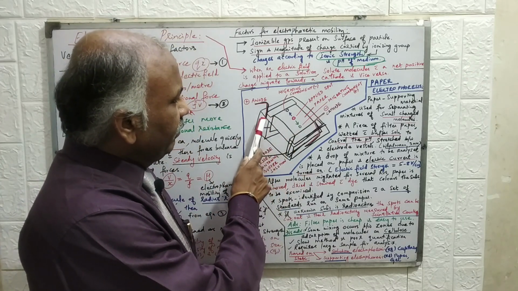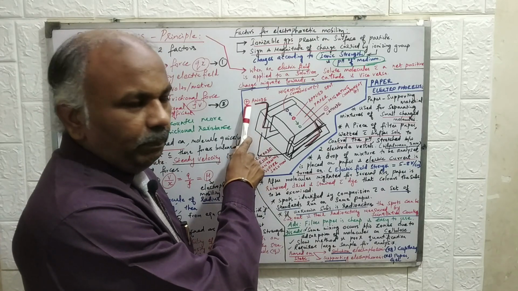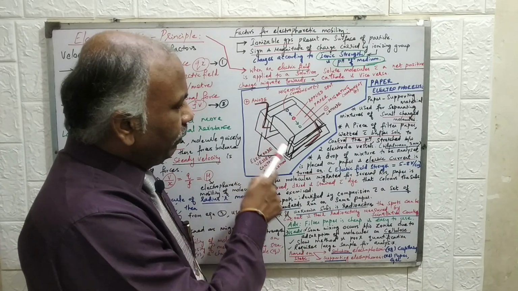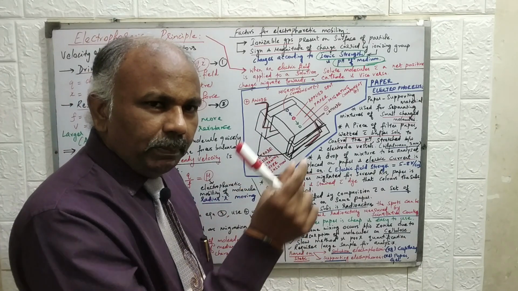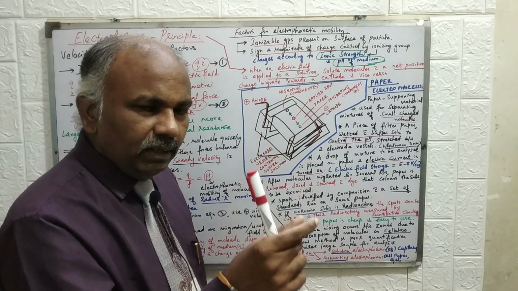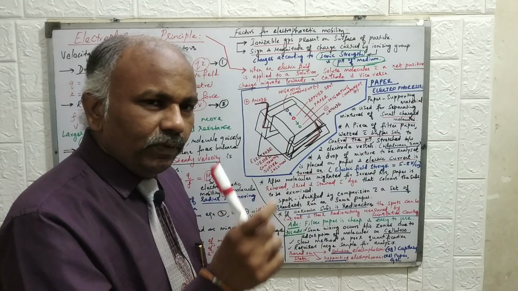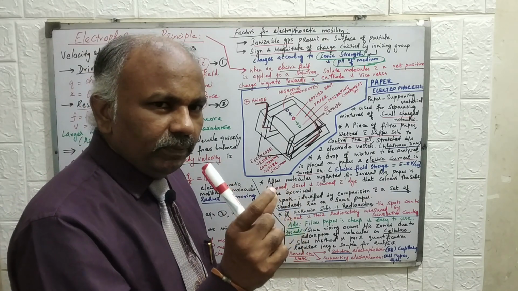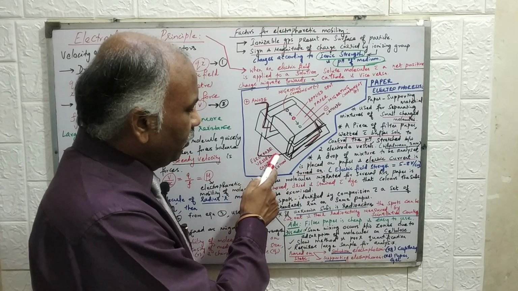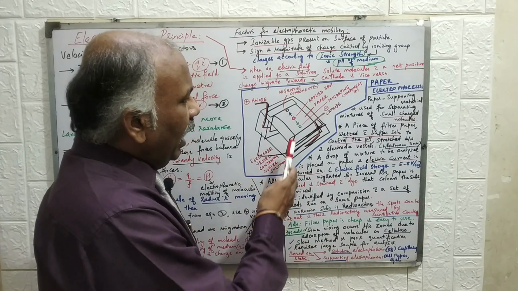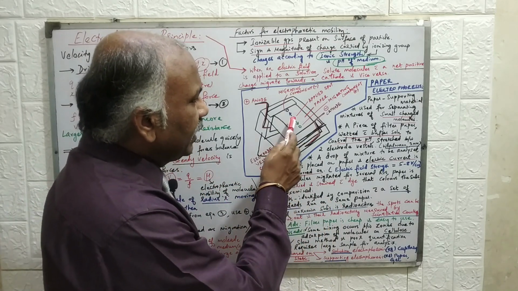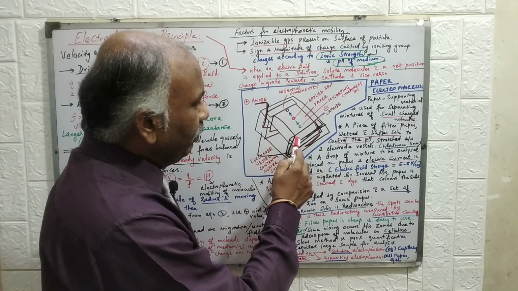Now, when we discuss paper electrophoresis, you can see the diagram here. We have two terminals: the anode, the positive terminal, and the cathode, the negative terminal. Here we keep the buffer solution because the sample has to move in two different directions. Charged molecules under the influence of the electric field move in two different directions, so for movement we need the buffer solution. That is the mobile phase, the electrode vessel containing the buffer solution. Here the sample mixture is applied at the center of the paper, and this is the supporting medium.